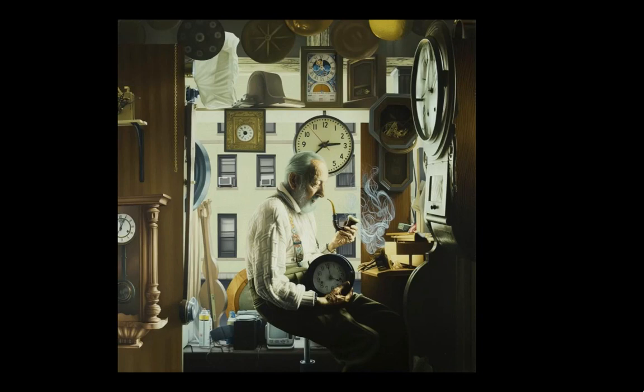To help with our stories, let's think about everything that's happening in the painting. There are so many fun clocks and objects in this room we can use for our stories. Oh, I just noticed something fun that someone could use for their story. All the clocks are showing different times. Hey, wait, I thought he was supposed to fix the clocks. All right, go ahead and pause the video to write down your short story. Please unpause it when you are done.